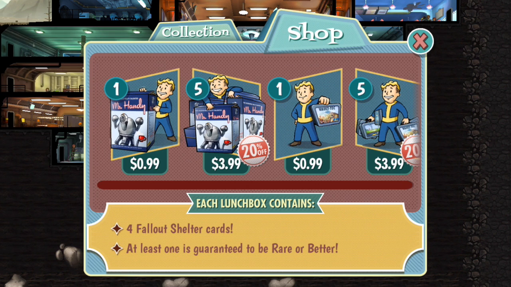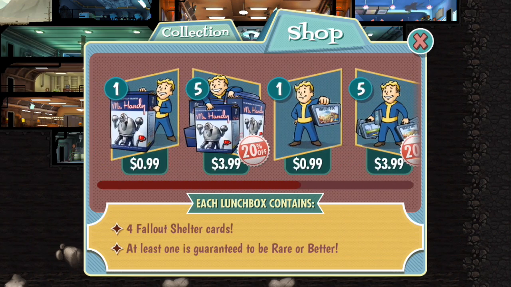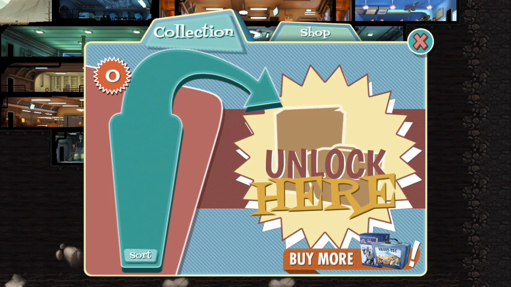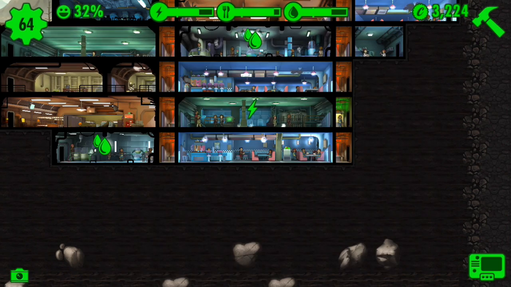And one of the new updates was Mr. Handy. You can buy him for like 99 cents. He basically just is like another character. He collects your resources and is also able to defend your vault from raiders and stuff like that. So, yeah.